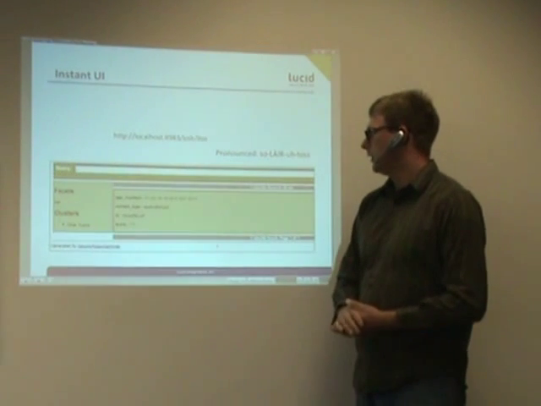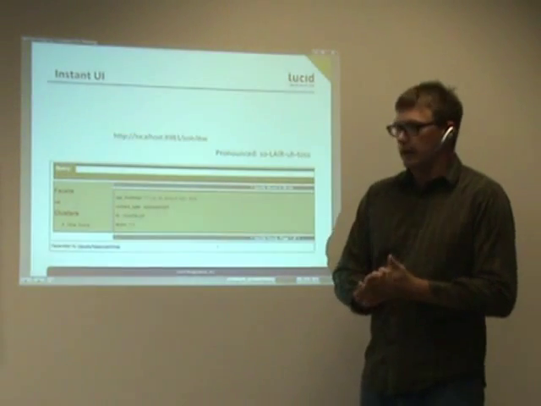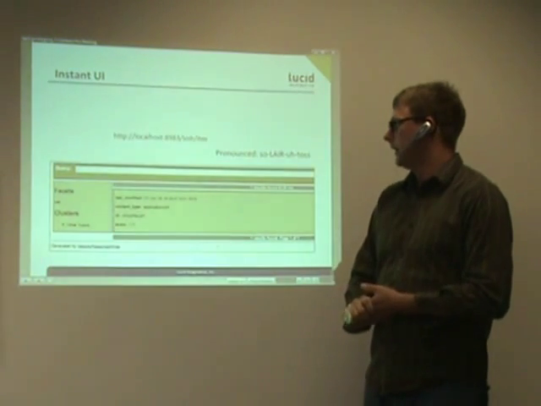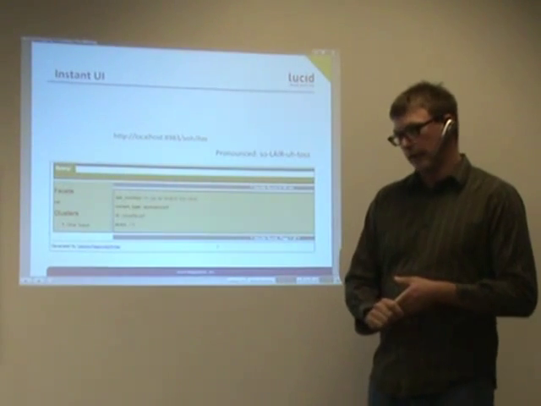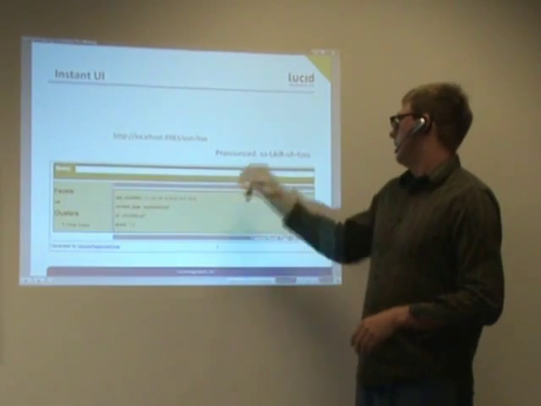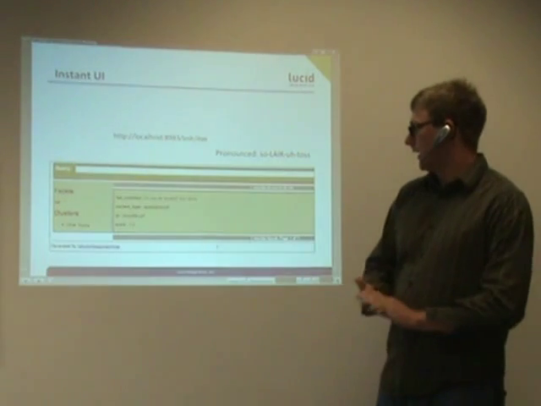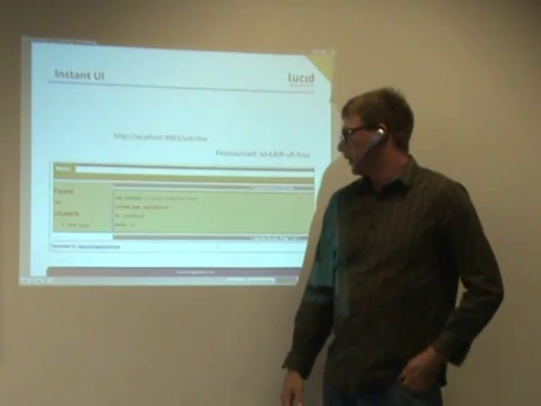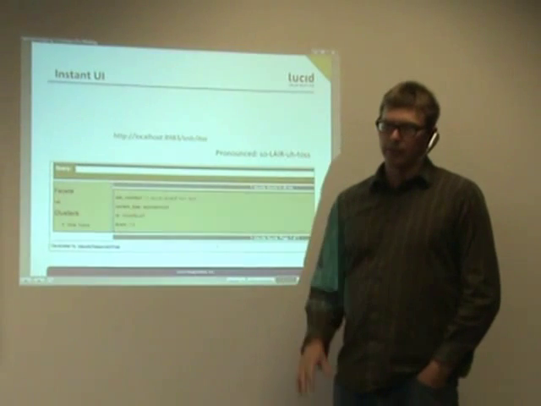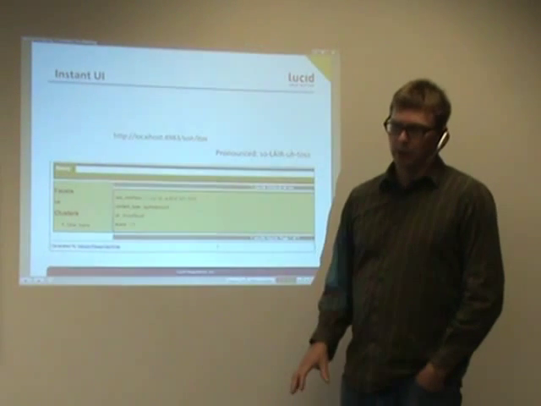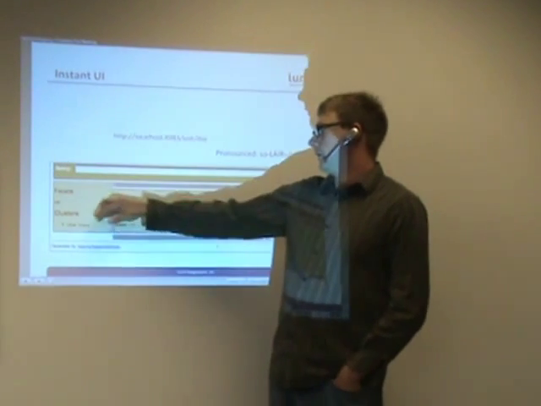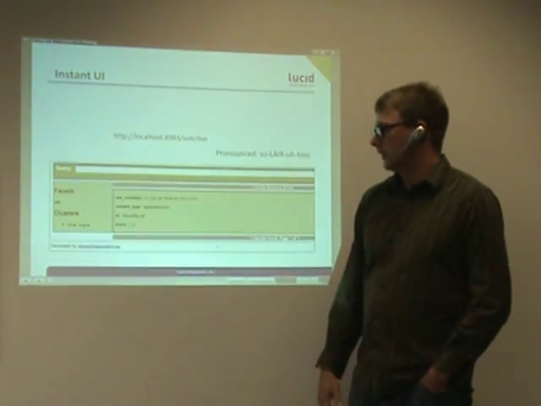And thanks to the user interface that's built into the LucidWorks distribution, we have basically an instant user interface. We simply go to Solr / this funky name here, ITOS. We're going to talk more about what that means on the next slide. The user interface here is relatively generic, although the example schema that comes with Solr is built for the example documents that come with Solr. And so the facets that we see here, we're not seeing anything interesting over there.